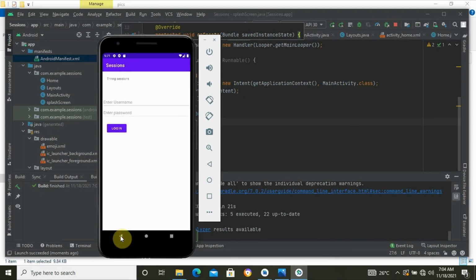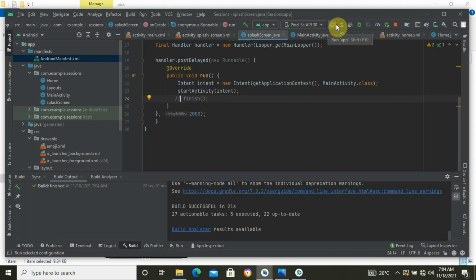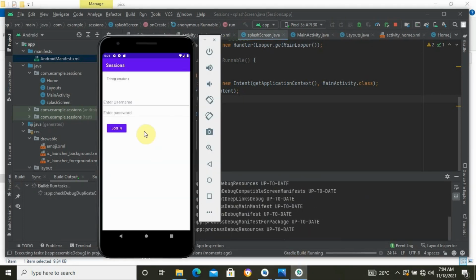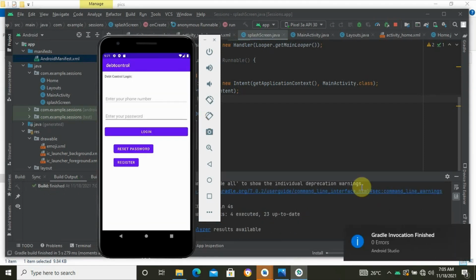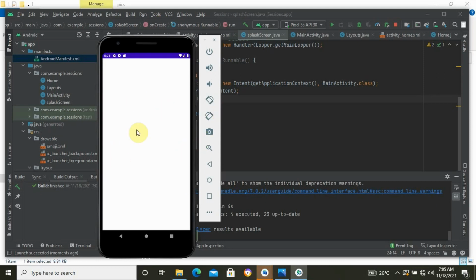As you can see, it's loading our splash screen. Let's try that again. Let me get rid of that finish so that we can maybe go back and see. Okay, it's now launching. You'll see that is our splash screen, then we're now seeing the main activity.